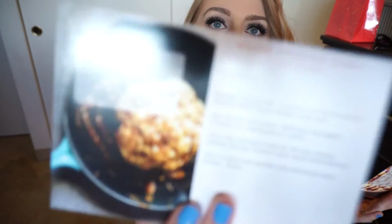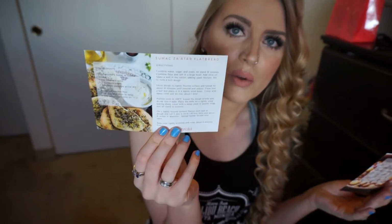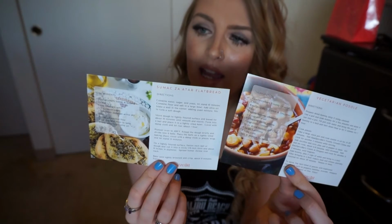The first one is a whole roasted sumac za'atar, which looks like a head of cauliflower in that photo, but the one that I want to make is the sumac za'atar flatbread. I feel like that would go really well with pozole, and so that's what I'm going to be making today, is vegetarian pozole and sumac za'atar flatbread.